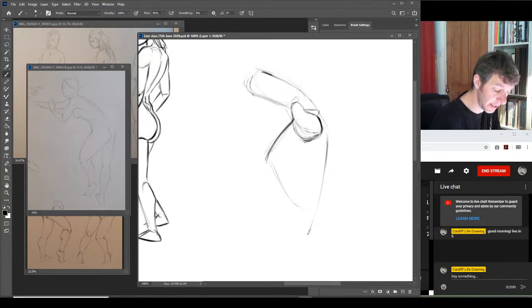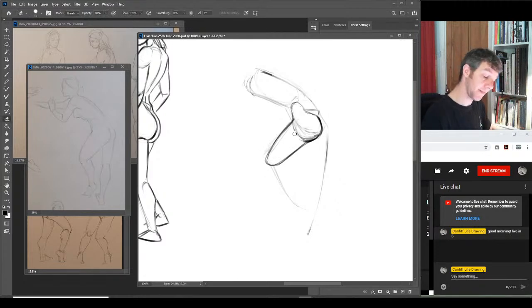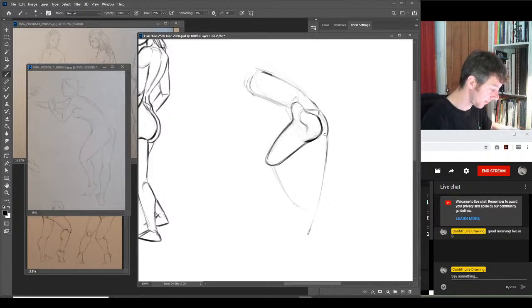Alright. I'm going to pull down now from that hip down into that leg. Get a little bit of shape. Got a little bit of roundness from the buttock. And I'm going to come down into this leg in here. If you're looking for more shape, you could be thinking about the gluteus maximus. Okay, so the hollow in there. It's not essential, but just something if you're thinking about it. I'd have the other side of the hip here. See that sacrum and then the buttock rolling around. And maybe I could be lifting the muscle on that side.